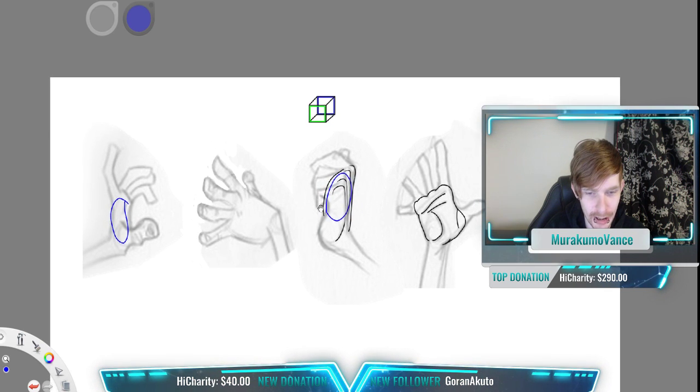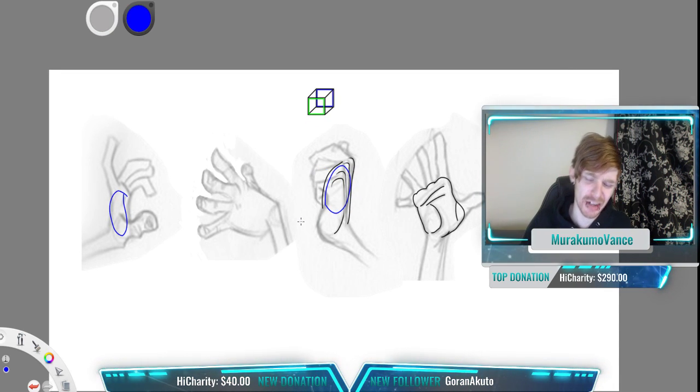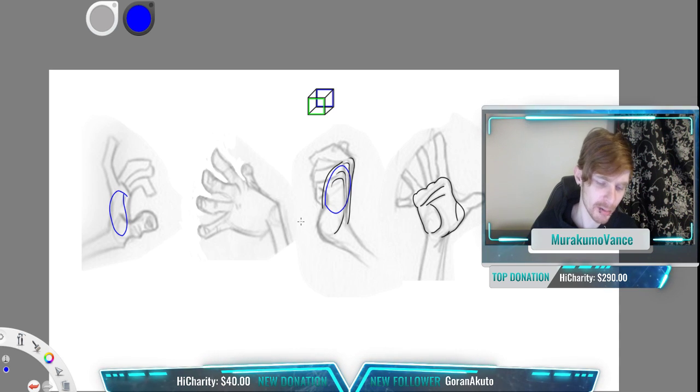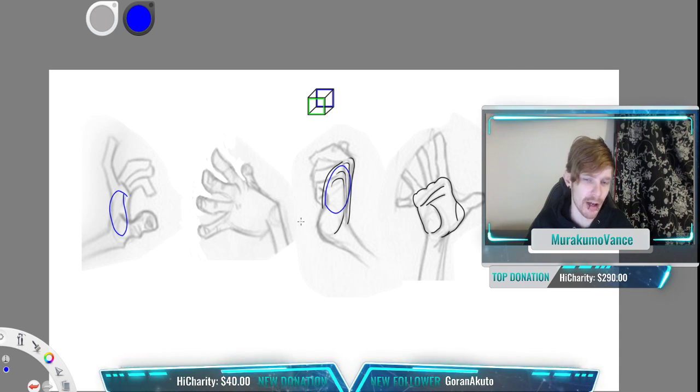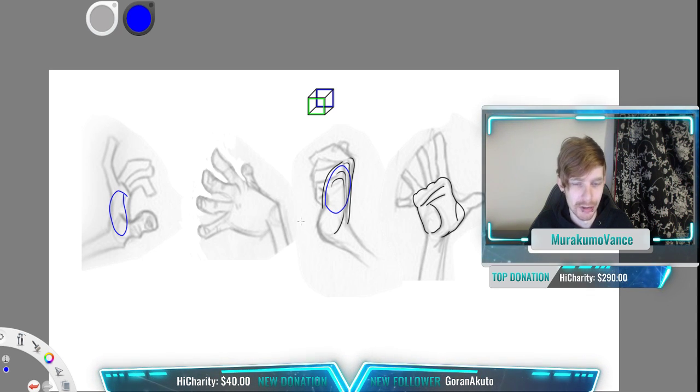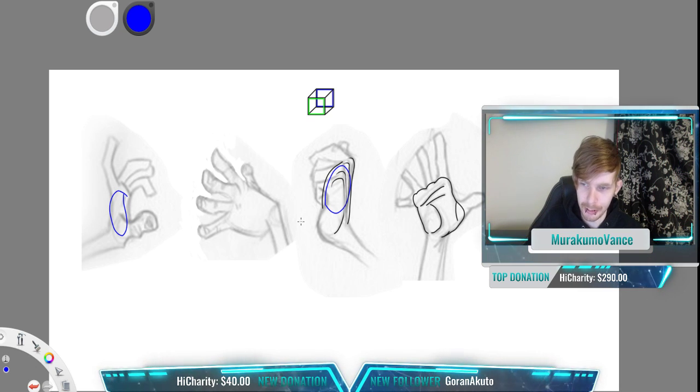So that's how you always got to think, especially with animation. If you're doing animation that is going to be 2D, regardless of whether or not it creates the illusion like it's 3D, you still need to be thinking about objects like they're 3D.